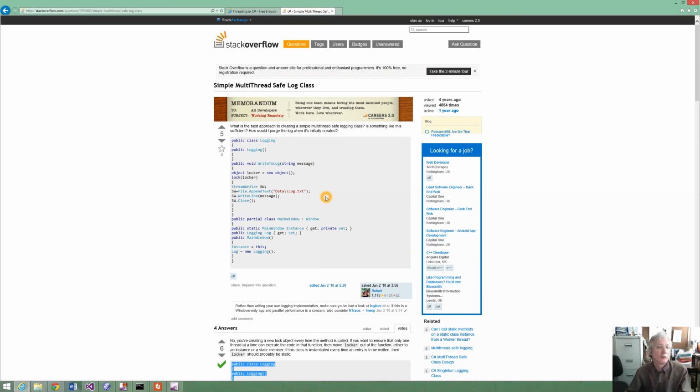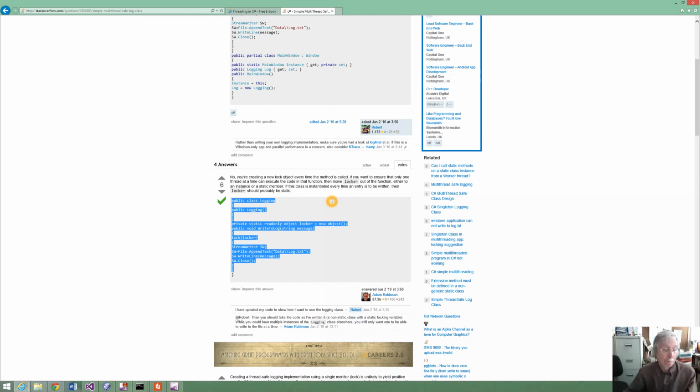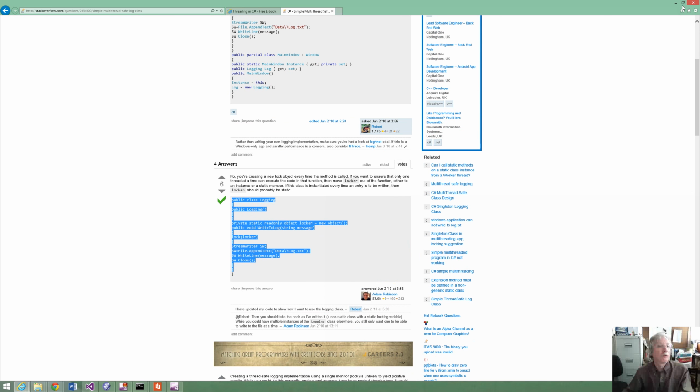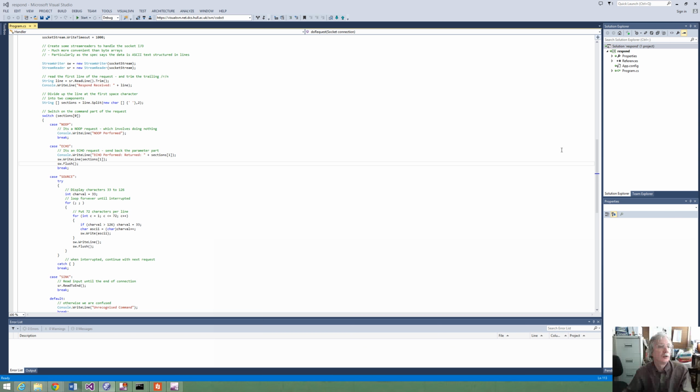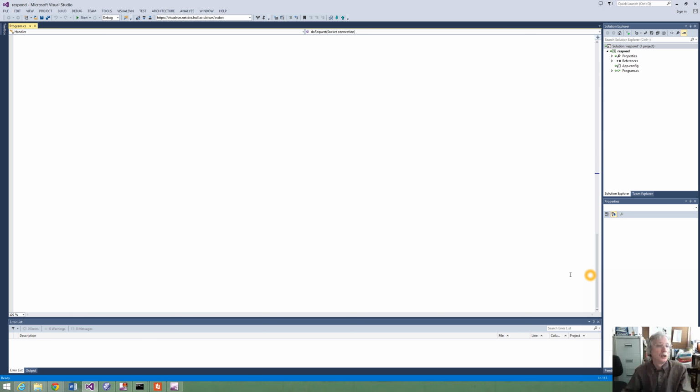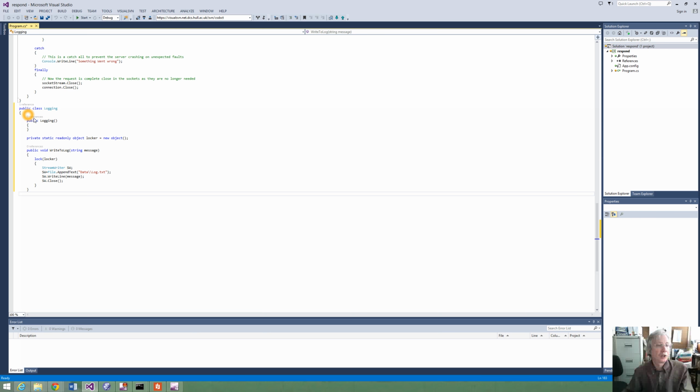So we could take this example that we got from the internet of performing logging, and we could add it to our code.